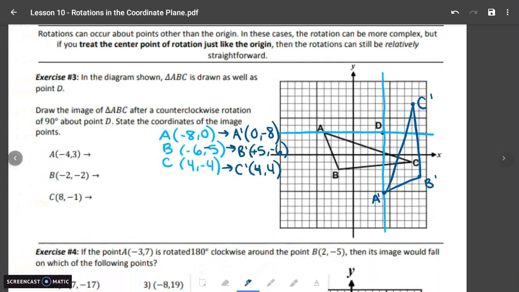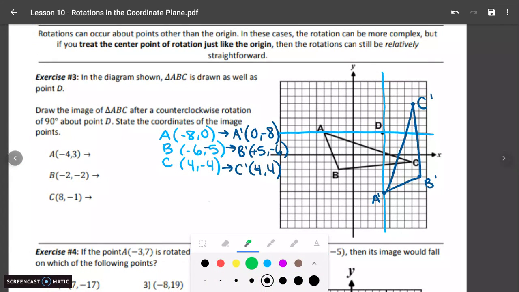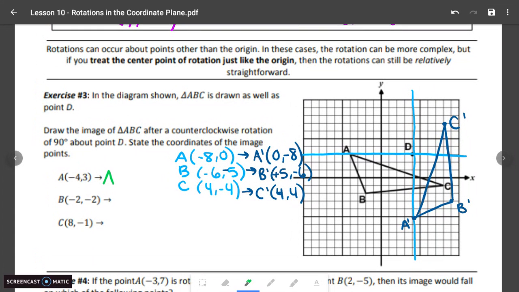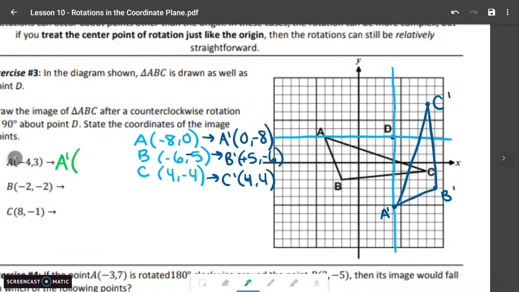To finish this off, to find our final answer here, now we write our points as where they actually are from the regular origin. So that means I'm counting from here. So A prime is over 4, down 1, 2, 3, 4, 5. B prime is 10, down 3. And C prime is 8, up 7. It's different, but if you make that fake origin, it's a little bit nicer. Okay.